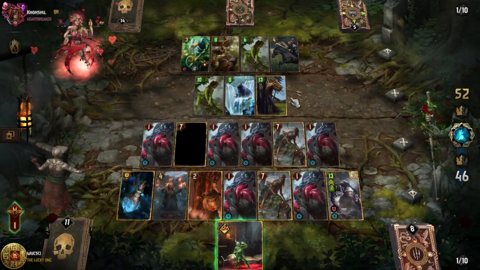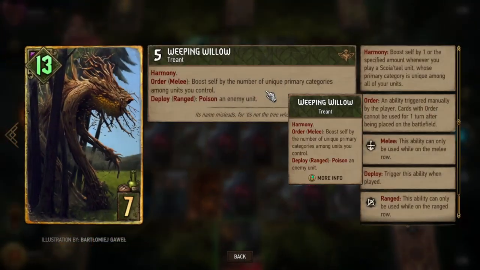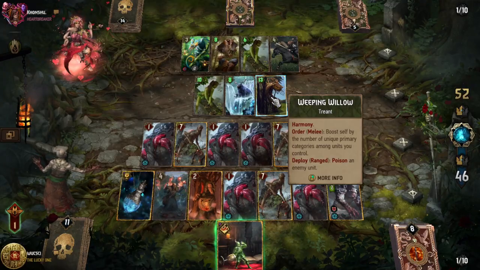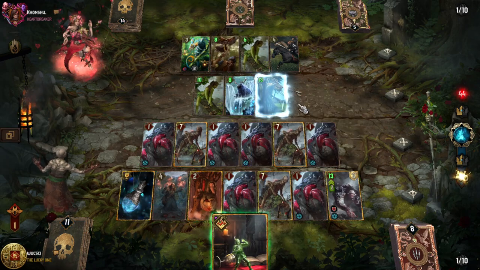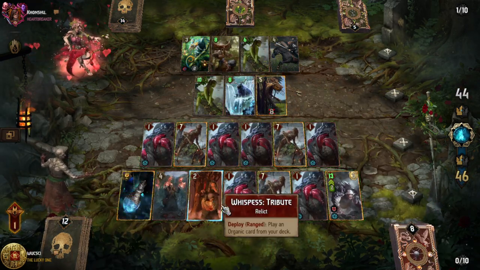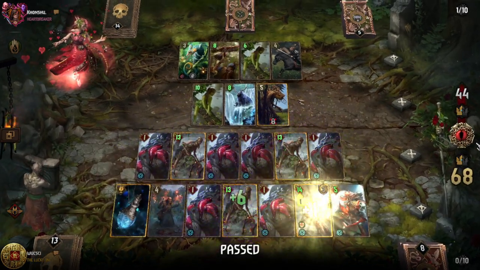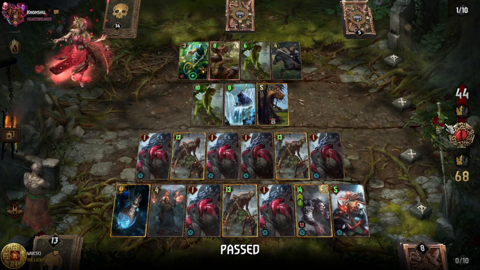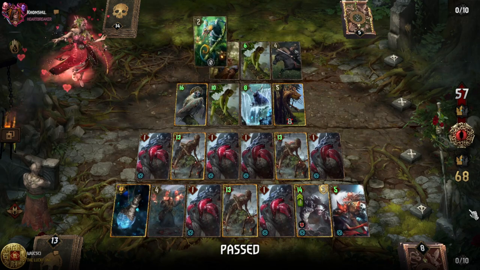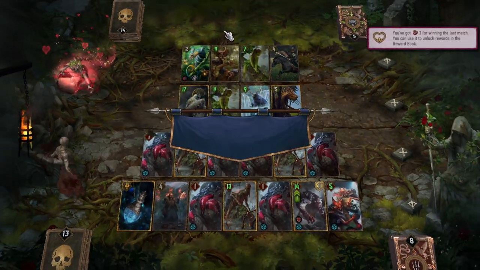All right, should we lock this Chameleon? So that's 8 points. This guy is 5 points. I think we need to lock the Weeping Willow. All right, and then let's go ahead and consume our Whisperess. All right, so his last card has to swing for 25. Oh, well, it almost did.